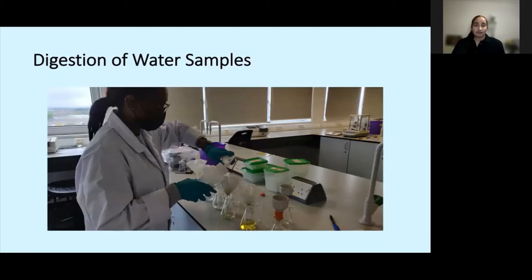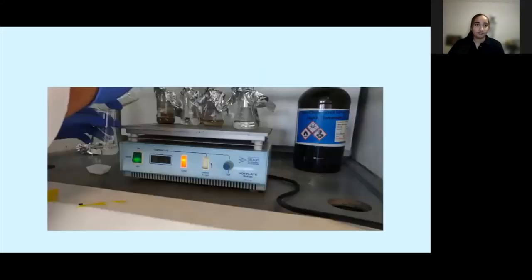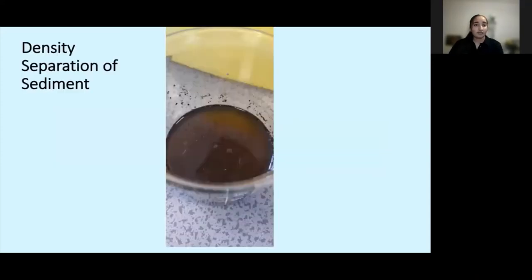Once all the water samples were digested and the microplastics were separated from the sediment samples, our samples could be thoroughly analyzed. We looked at each sample under the microscopes and counted the number of microplastics we found to be present. We used a guide created by one of Dr. Luisa Baldini's contacts to initially identify suspected plastic fibers and fiber components. Our technique involved looking at key plastic identifying factors such as the way light hit the plastics compared to organic matter.